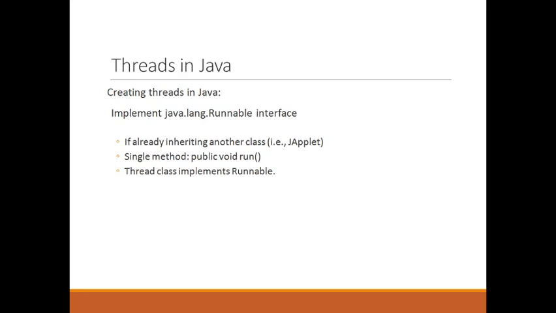I am going to write some programs for you, but before that I want to tell you some steps that you need to follow here. The first step, you need to create your class that will implement the Runnable interface. The second step, you have to override the run method and write the logic for the thread. In the third step, you have to instantiate your thread. Then in step 4, you have to start the thread by writing t.start, or the thread name dot start.